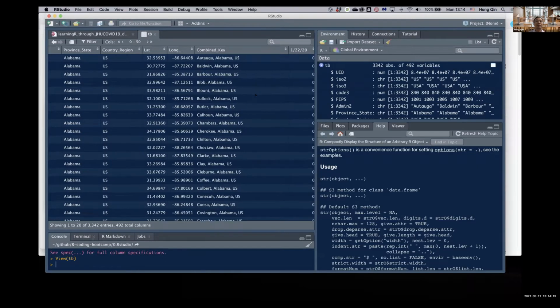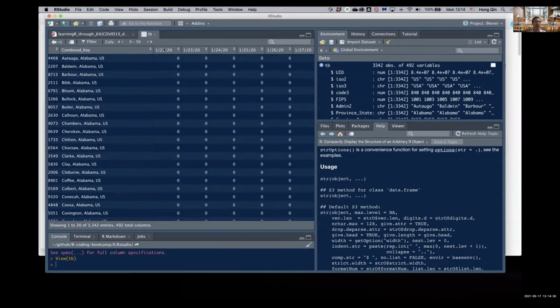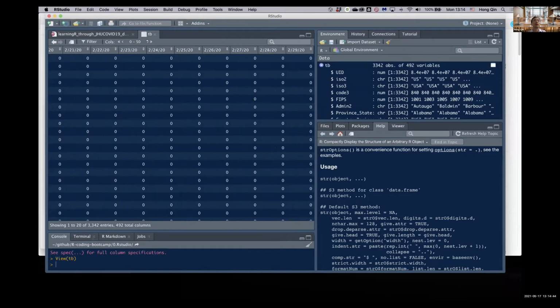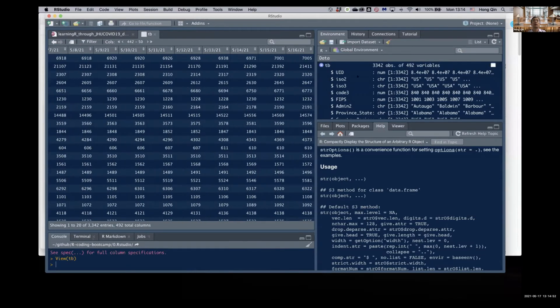So, yeah. And then you will see January 22nd, 2020. Apparently, that's the first reported data there. That may not be the first case in the US, but that's the first reported data. So from January 22nd, 23rd, 24th, and then you scroll all the way to the right. In fact, you can go all the way to May 16, 2021. Today is what? Today is May 17. So all the way to yesterday. So this is not real time, but near real time. Tomorrow you will see May 17 if you want to really follow up with this.